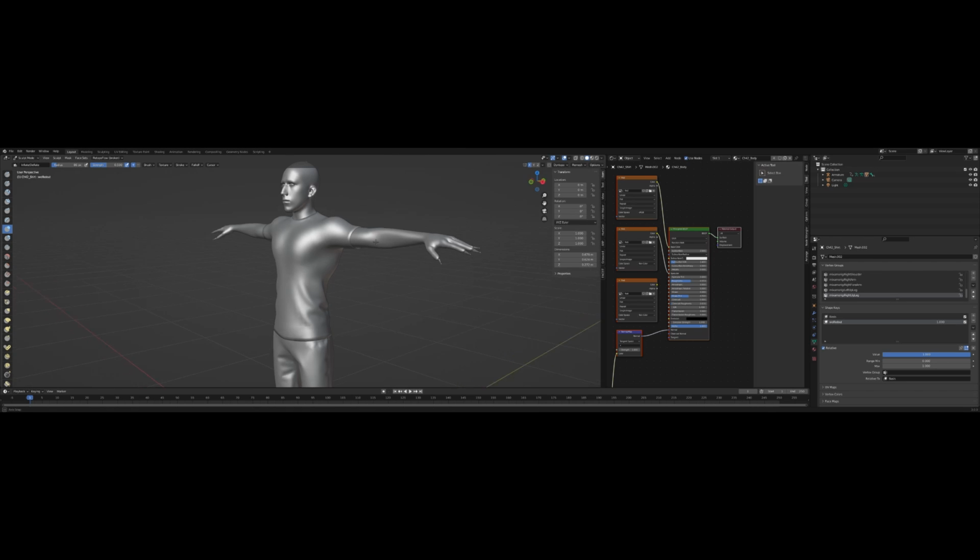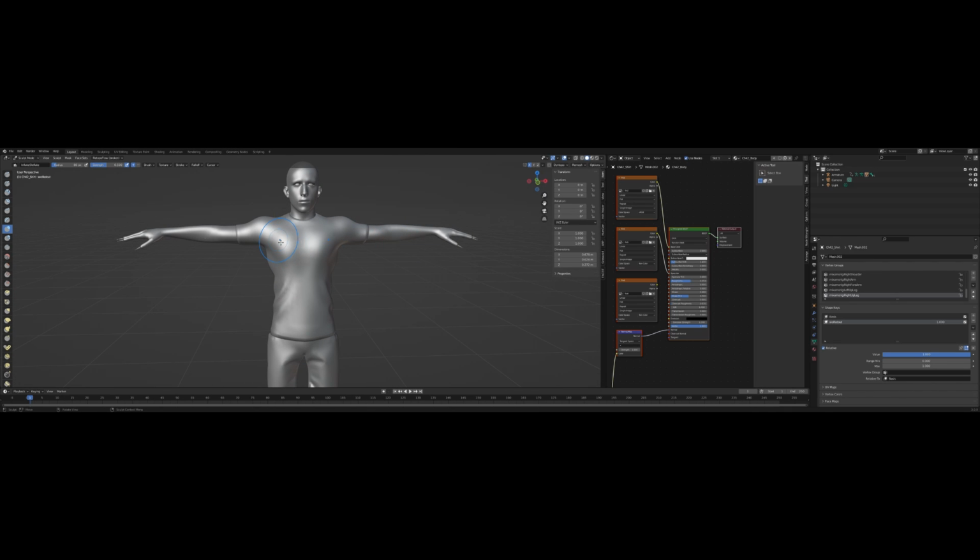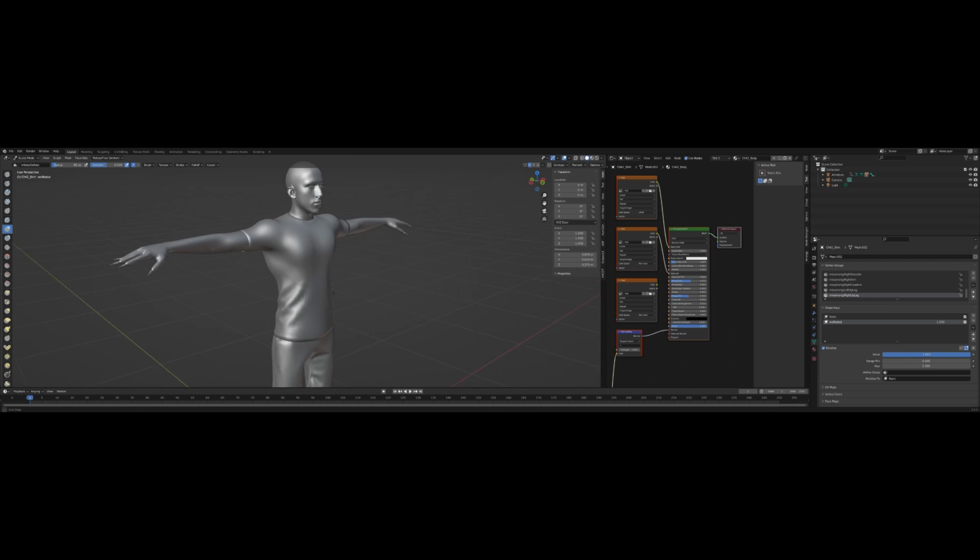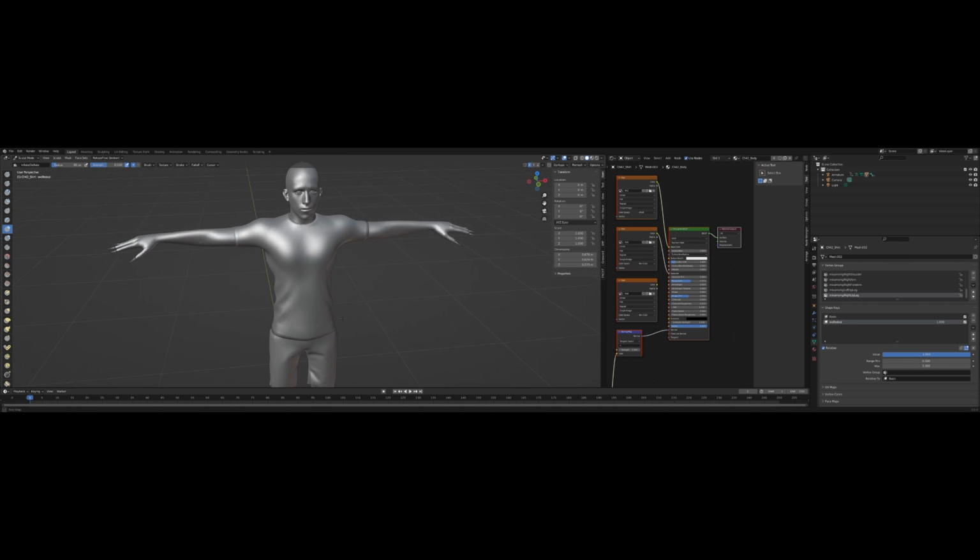There we go. Alright, so that looks pretty good. If you really want to get wiggy with it, you can sculpt all kinds of details in there, but we'll go ahead and call this good.